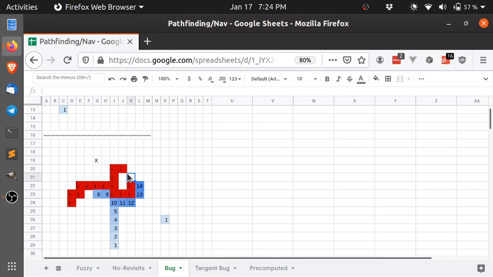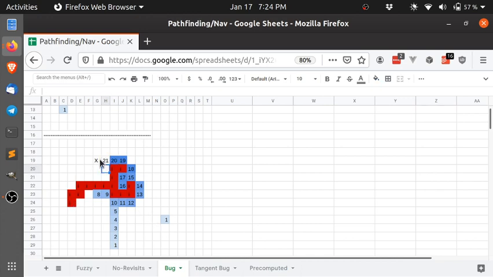Looks like this one is, yeah, not closer. So you keep following the left wall. You would go here, 16, following the left wall. And now you can finally get closer, and you stop following the wall and just go for it.